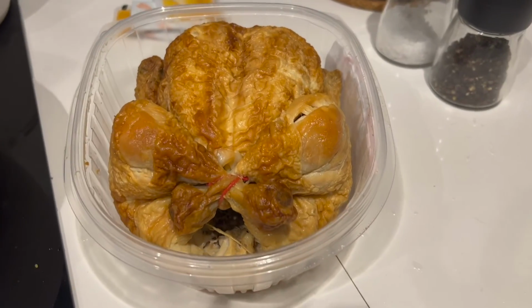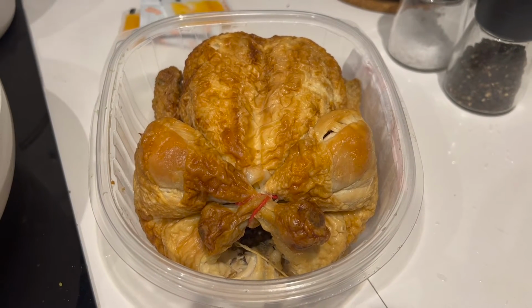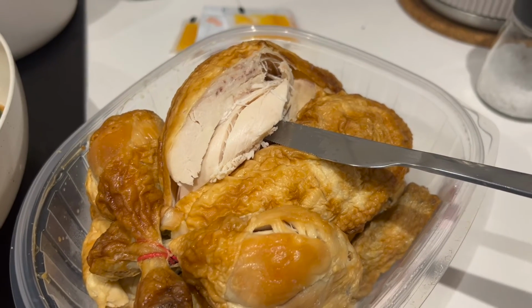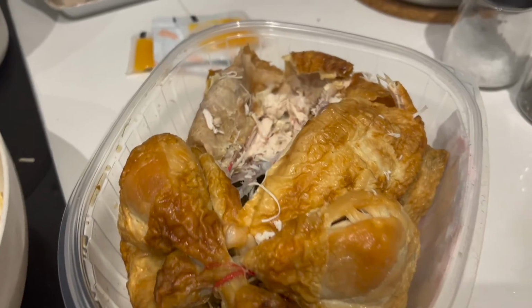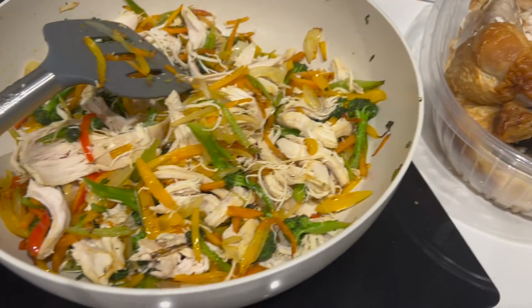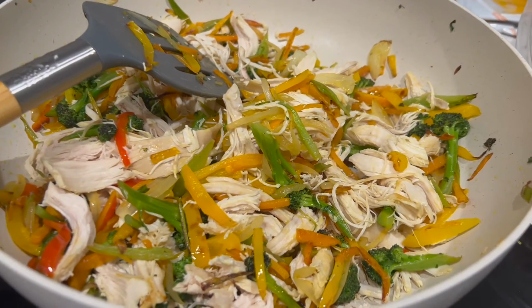Last but certainly not the least is this rotisserie chicken that I got from Costco. Since the chicken is already cooked, I'm just going to take parts of the breast, shred it just with 2 forks, and then add it to my stir fry mixture. So I've taken half of the breast, and then I've shredded it up and added it to my stir fry mixture. I'm just going to give that a little fry as well, but it's already cooked so it doesn't need much.